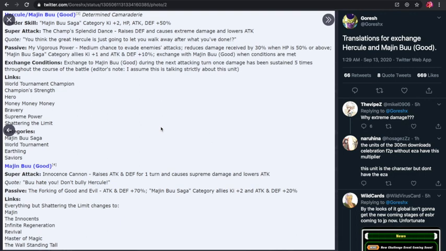Okay, so the Majin Buu's got some pretty good links because he's got Infinite Regeneration, which is really good. So is The Wall Standing Tall once it's level 10. And then obviously Majin is really good. Okay, so this guy's actually pretty solid. And this is, again, pre-Easy A. So again, this is all going to get buffed.